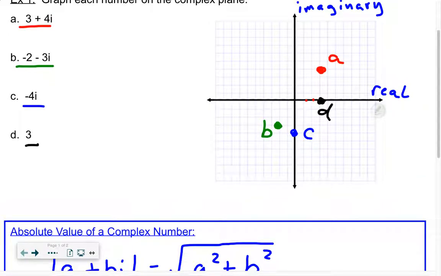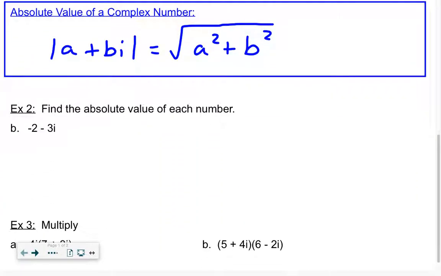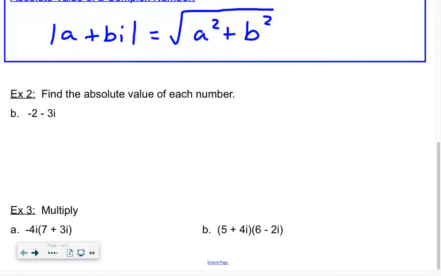If we go back to one of these that we plotted, let's go point B. If I want to find the absolute value, or same thing as finding the distance between the origin and that, essentially what we've done is we created that right triangle. Where this was your A value and that was your B value. Right triangle, leg squared plus leg squared over the square root. So that's where that concept comes from.